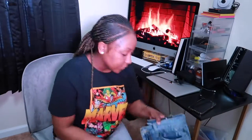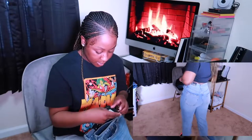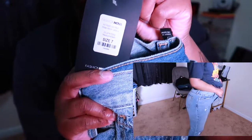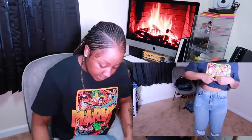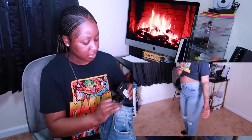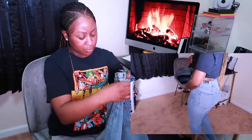And for this next pair of jeans, I bought the same jeans in two different sizes. This is the all split up high rise mom jeans, size 7. Can y'all even see it? Bam. Size 7, and then I also got them in a size 5. I'm just gonna show y'all so y'all can see it. Exact same pair of jeans. Super cute. I love them. I went up a size because I wanted a little more room, and it gave me a little more room across my waist.